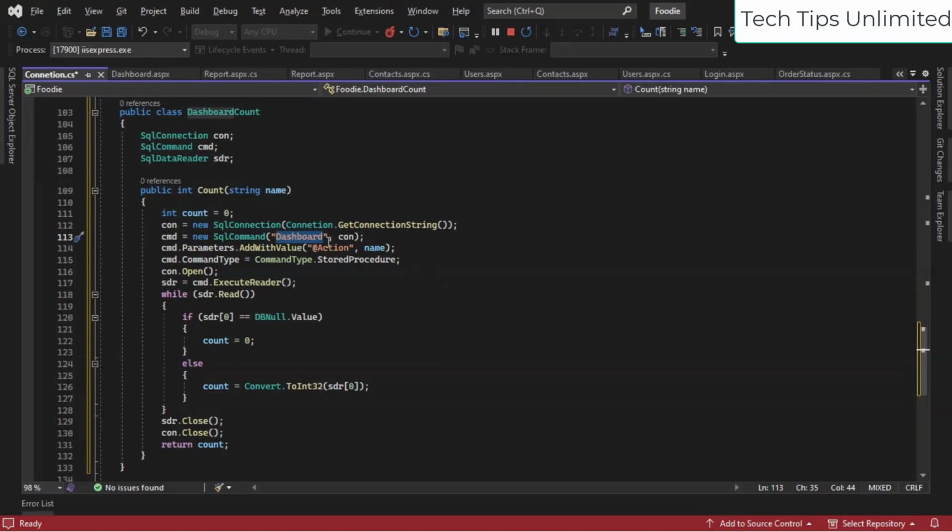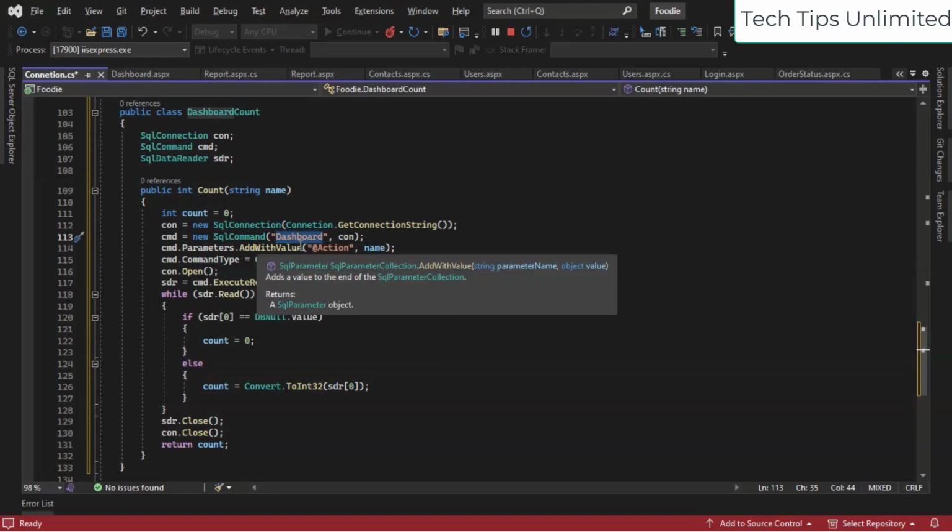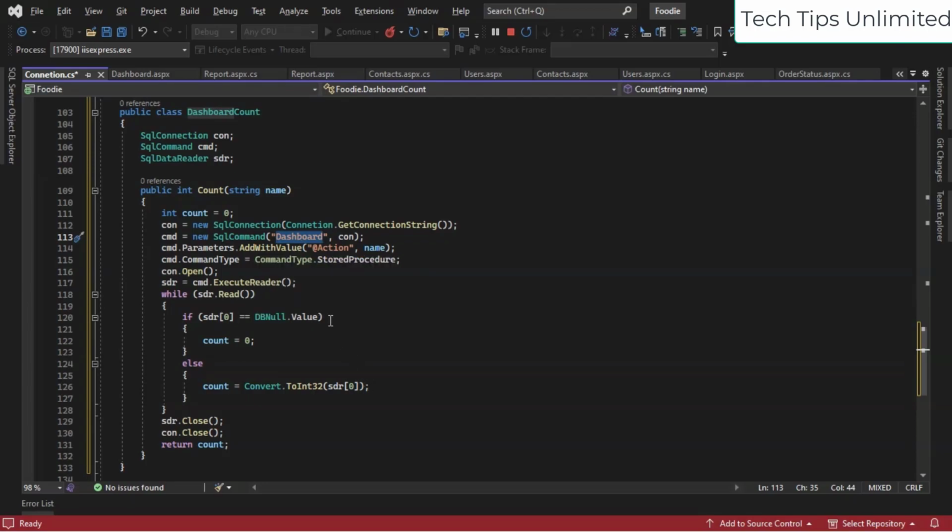Now in DashboardCount, we need to create a dashboard stored procedure for that, and the parameter is the action, of type name, for which table's count we want. For that we are passing the name as a parameter. So it will get the data from that, and while executing it will read that data, and if the value at the zero position is null, we'll display the count as zero.